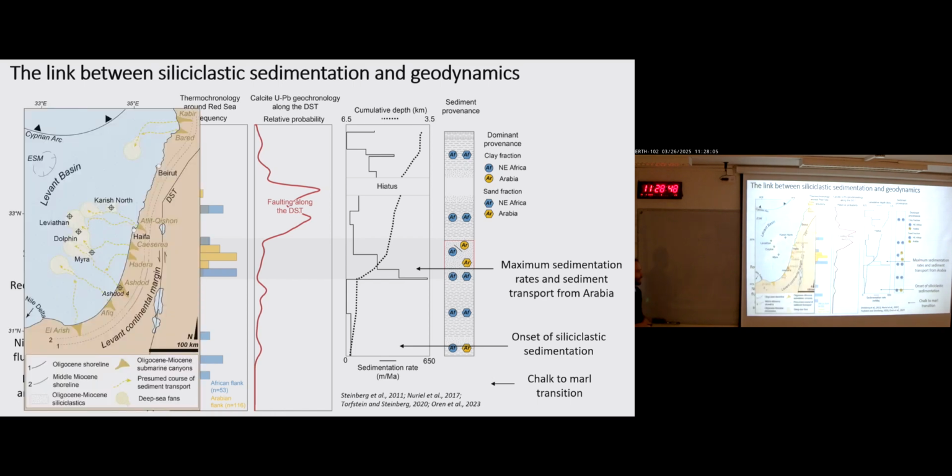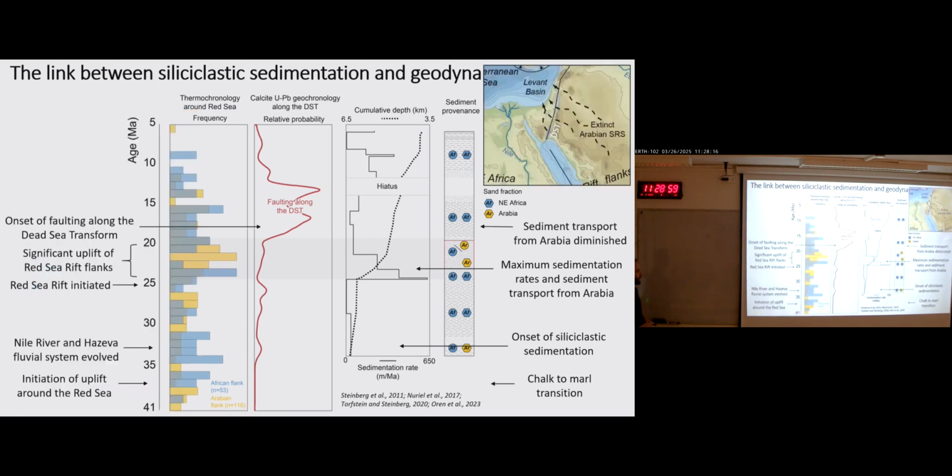Quartz-rich sand from Arabia entered the basin through submarine canyons that incise the Levant continental margin, eventually blanketing the entire basin. In the late early Miocene, the Dead Sea transform was initiated, as can be deduced from the calcite uranium-lead ages. The evolving Dead Sea transform valley partially captured and bisected the Arabian sediment transport system, effectively cutting off sand supply from Arabia to the Levant Basin. An excellent shale seal was then imposed on the Tamar sands. Ever since, the Nile is the dominant sediment supplier to the Levant Basin.